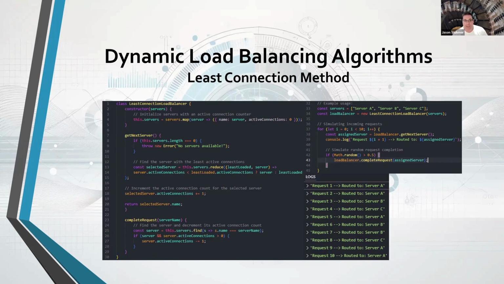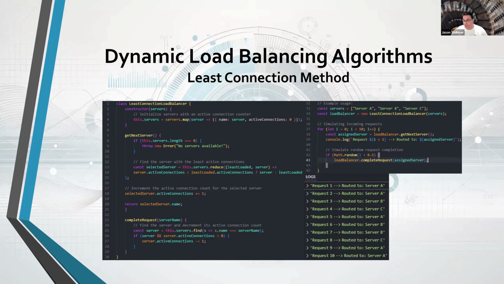The JavaScript implementation in the slide showcases how the least connection load balancer might operate. So similarly to before, we have a constructor function, which this time, instead of just storing a server list, also tracks the number of active connections. And handling the requests, this finds the server with the least number of active connections using the reduce method, and then assigns the newest request to that server and increments its active connection count. It releases connections as well and tracks that, and it simulates that request completion in this particular example by decreasing the active connection count when a request is finished.